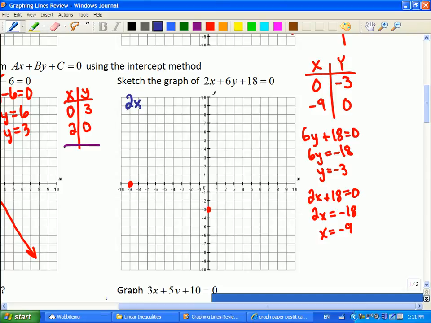I'll do it here. So if I have 2x plus 6y plus 18 is equal to 0, to rearrange this equation, I'd like it to be y equals something. So everybody but y moves to the other side. Is it always y? Yeah, we always want it in terms of y, as x is our independent variable, y is our dependent, so you want it to be y equals. So whatever's dependent stays on this side. So then I have to get rid of that 6, so if I divide everyone by 6, this is the equation that I'm left with, y equals negative 1/3 x minus 3.